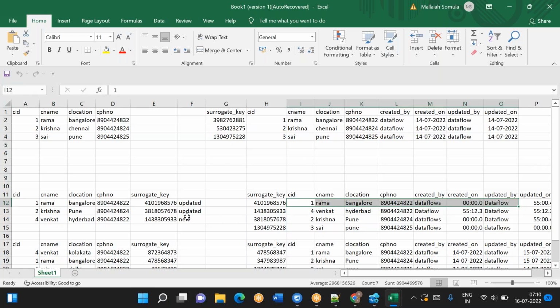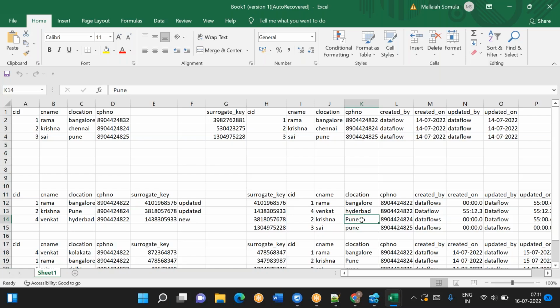We are overwriting. Let's talk about the second record. Second record, he was in Chennai. Now the second record is updated and he moved to Pune. Now what are you doing in the result? For Krishna, you are directly updating Chennai to Pune. So business wants to understand, Krishna is not available in Pune, in which location might he be? Maybe because of some reasons as per the business. Example, debt collector. There are a lot of debts they want to collect, but he is not in Pune. So they wanted to track him.